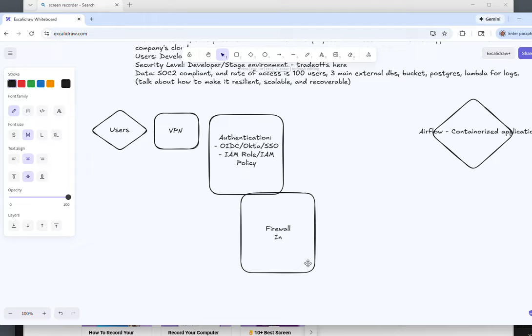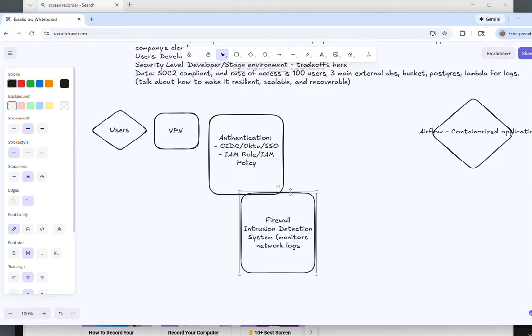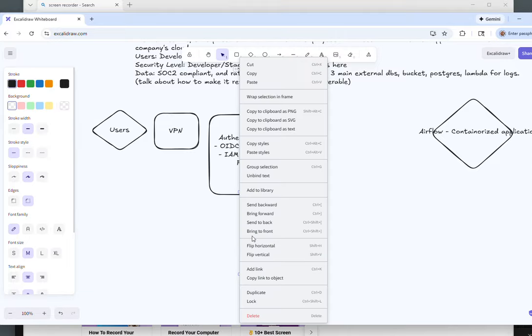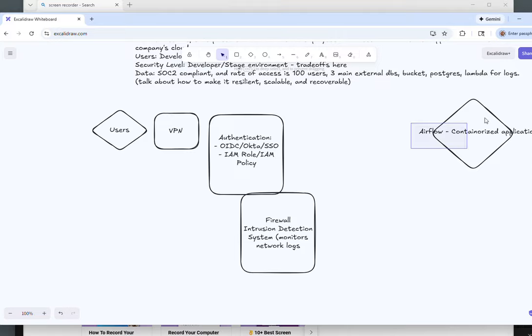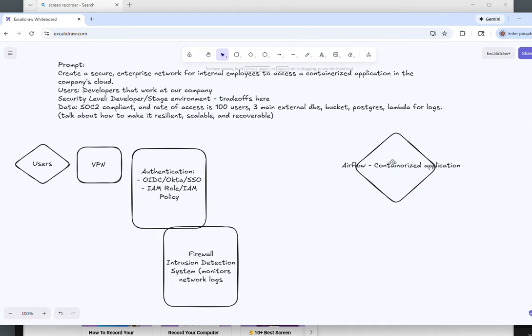Maybe we have an intrusion detection system that monitors network logs on the VPC. So I'm getting ahead of myself, but the firewall can be attached to a couple of different endpoints, so I'm going to leave this here for a second.